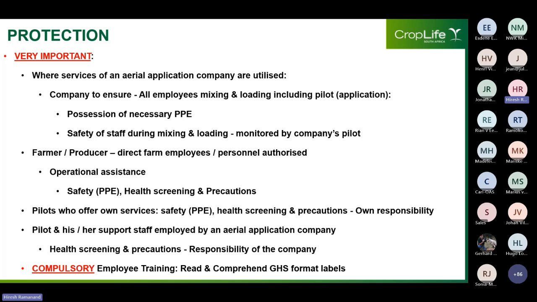Finally, before moving on, and as a reminder to all employers who have employees handling hazardous chemical agents, in this case, crop protection products with the GHS label, employers must ensure that those employees receive training in order to read and comprehend the new GHS format labels, and in particular, they must know the 4 key elements to look for, which includes the GHS hazard pictogram, signal word, hazard statement, and precautionary statements, of which there are 4 types applicable to prevention, response, storage, and disposal.